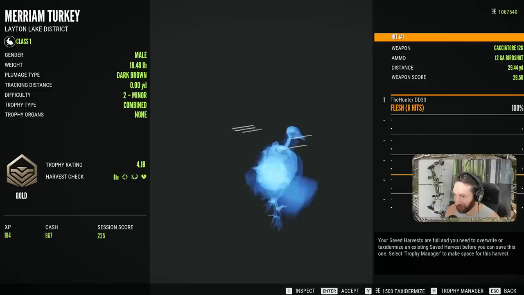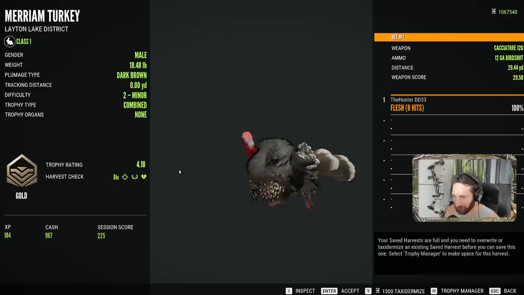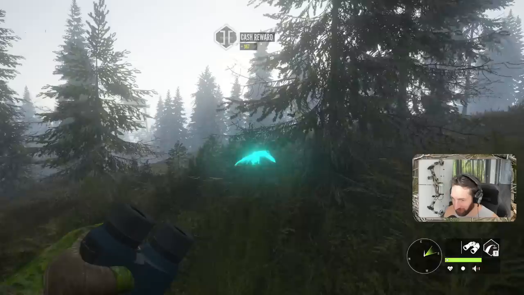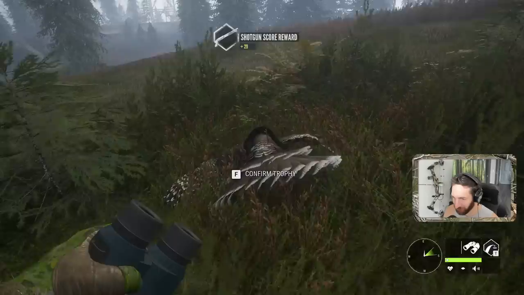So it worked out pretty good after all. 4.18 gold. Luckily he wasn't that big, but we got him. This one here, I have no clue what it was. Just came flying in and it was a nice bonus, so we went for it.